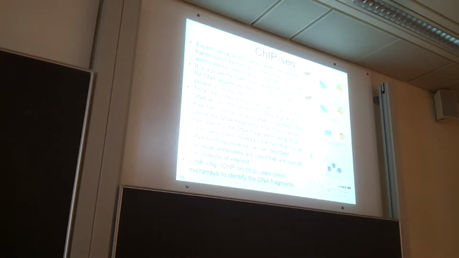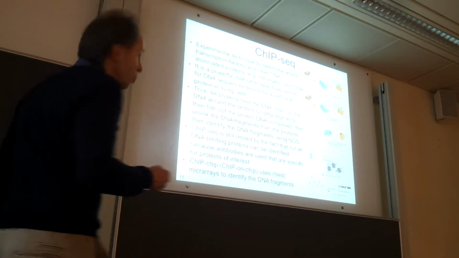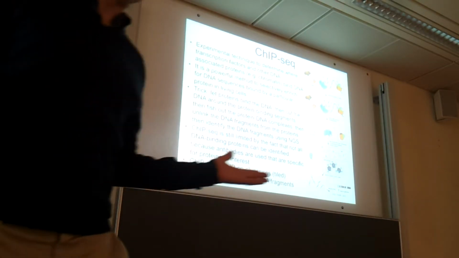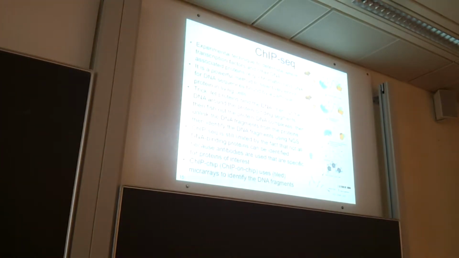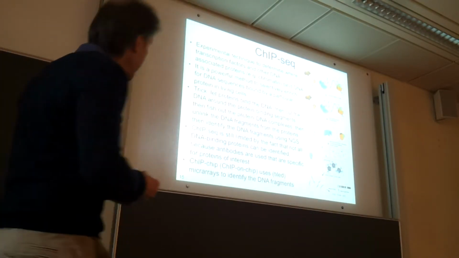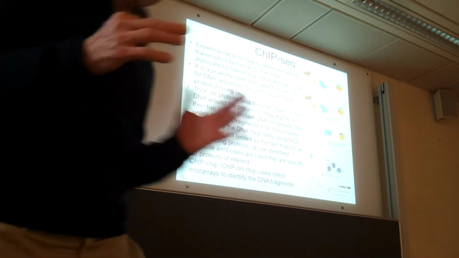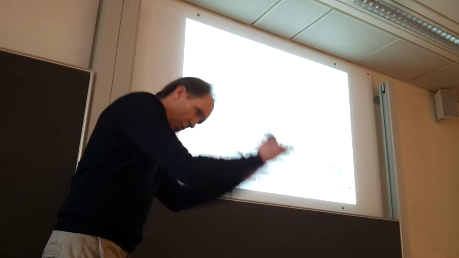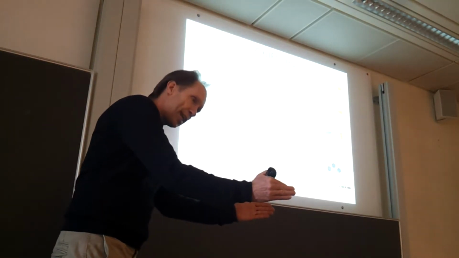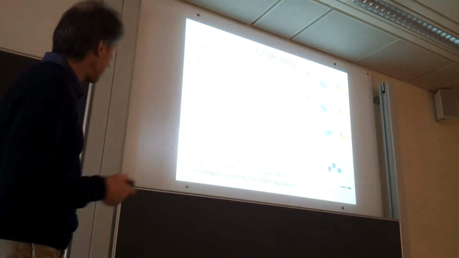So what is the trick? You get DNA where a transcription factor is bound. That's of course important. Then you put the protein in. It binds to the DNA at the proper position, hopefully. Then you find out where that is. You cut the DNA around that protein binding site. So you have the DNA, the protein binds the DNA, you cut it around, in the flanking region. Then you take that stuff out.